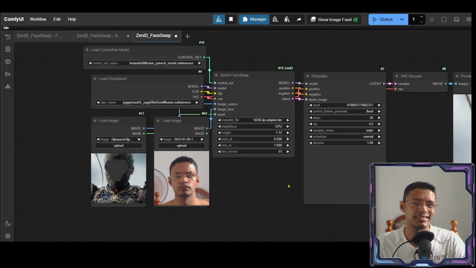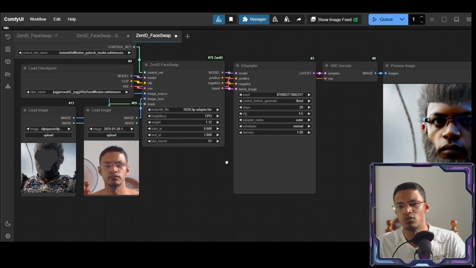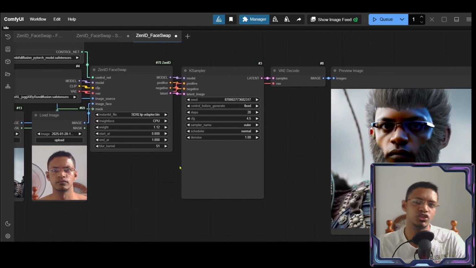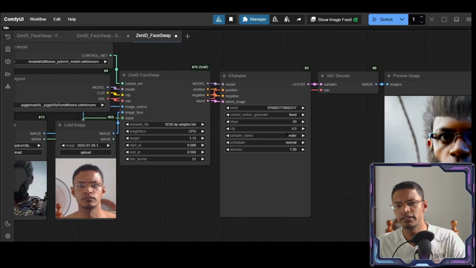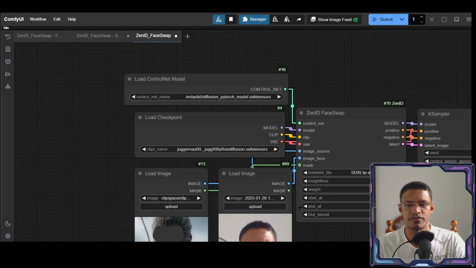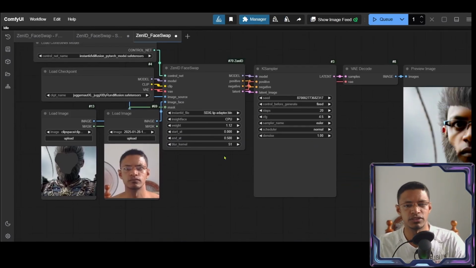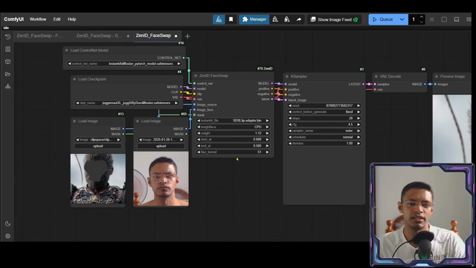Now, another thing that you can do is play around with the end at. That's again the same thing as ControlNet, where we start generating using the face, and let's say we change this to 0.5 like this, and if we're using 20 steps, 0.5 of 20 will be 10. So at step 11, it will ignore the input image and just do whatever the base model comes up with. So that may give you a better result. Again, you lose a little bit when it comes to the face fidelity.